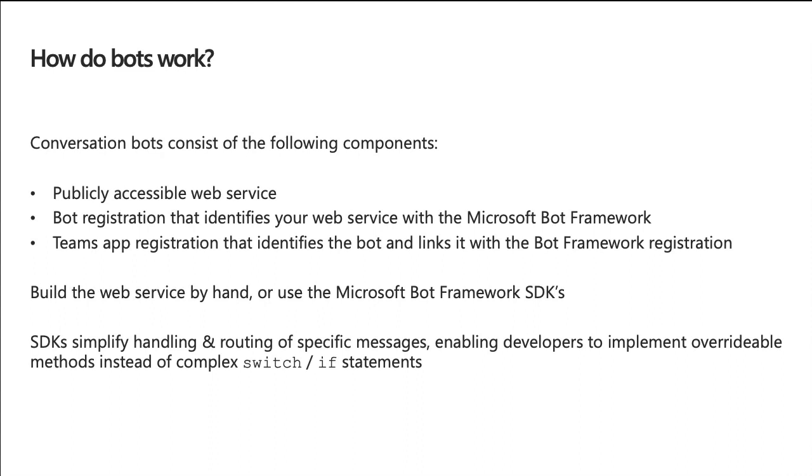So how do bots work? A conversational bot consists of 3 different things: a publicly accessible web service that you host, your bot registration that registers your bot with the bot framework, and your Microsoft Teams app package that contains your app manifest. This is what your users install and connect to the Microsoft Teams client, and they connect to your web service that's routed through the bot service.